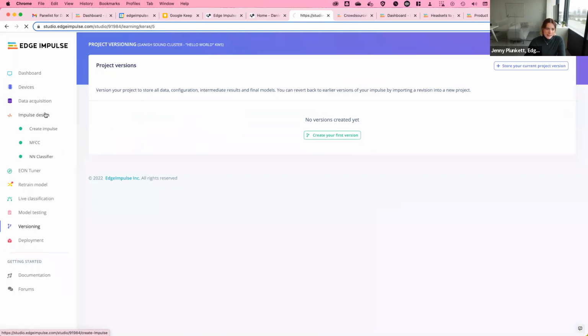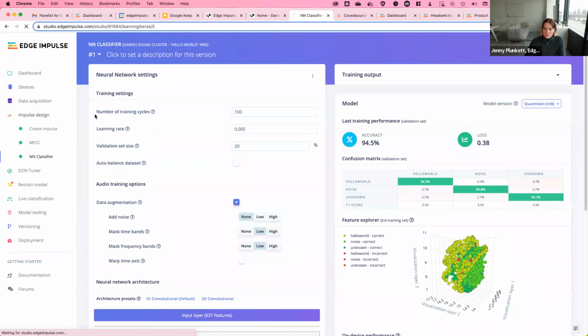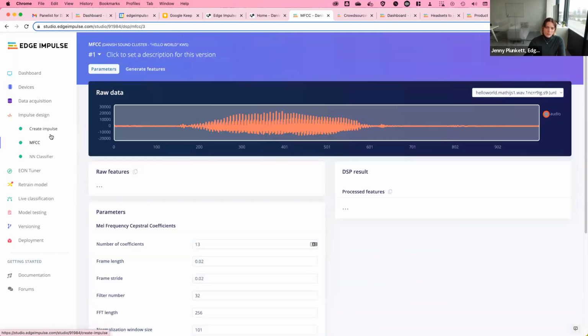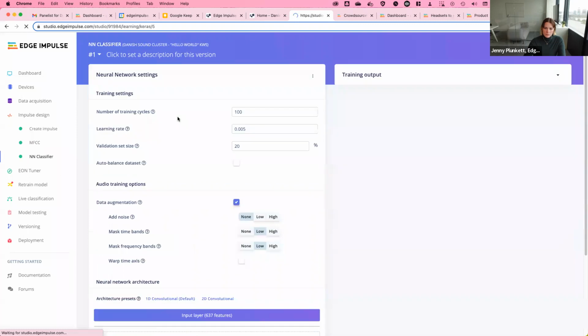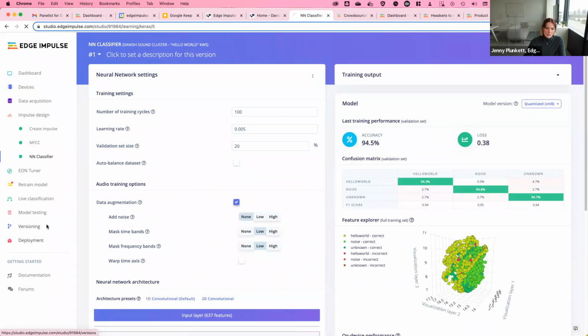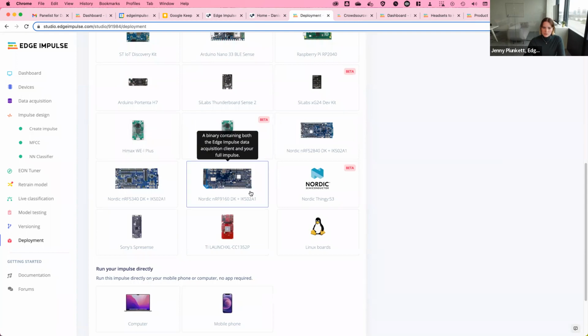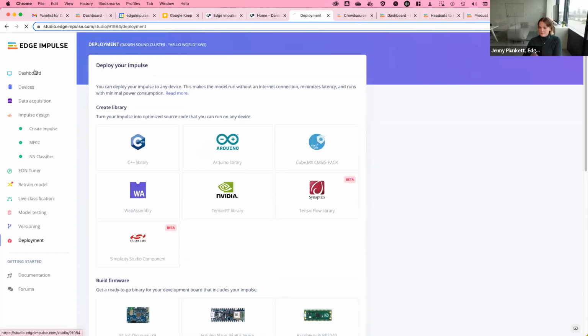And again, like I said, everything in Edge Impulse is not a black box. It looks like low code, no code, but all the code is available for you to view and see. You'll get an output library that contains all the code you need with all the DSP configuration, all the neural network configuration, all the TensorFlow code. All of that will be available in a completely third-party dependency-free C library, or any other type of library that you'd like to deploy to, which I will talk about in a moment.